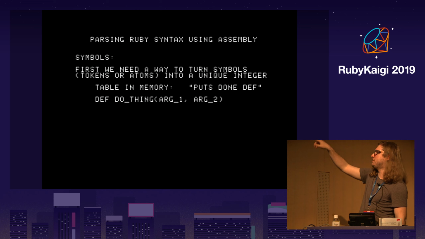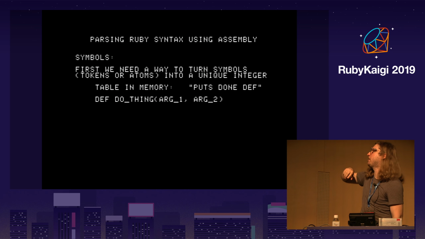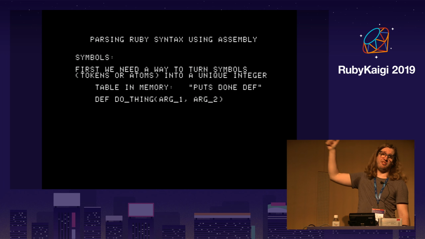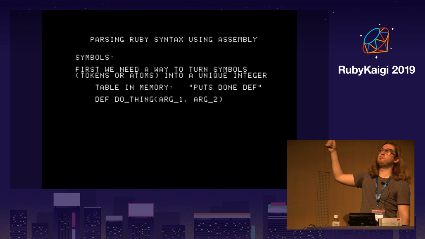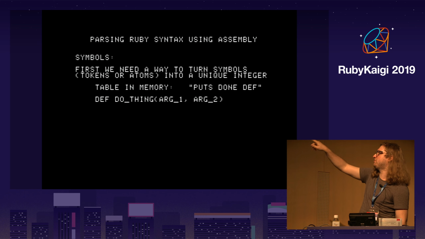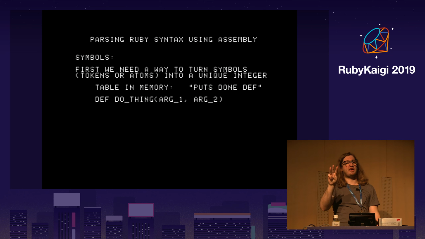It starts with the letter D. The first thing in the symbol table, does it start with the letter D? No. Move on to the next one. Start with the letter D? Yes, awesome. Move on to the next letter. E, O, those don't match, so we have to move on to the next one. D, that matches. E, that matches. F, that matches. We're at the end. Cool. Def is the third symbol in the table, so we'll give it a unique ID of 3.